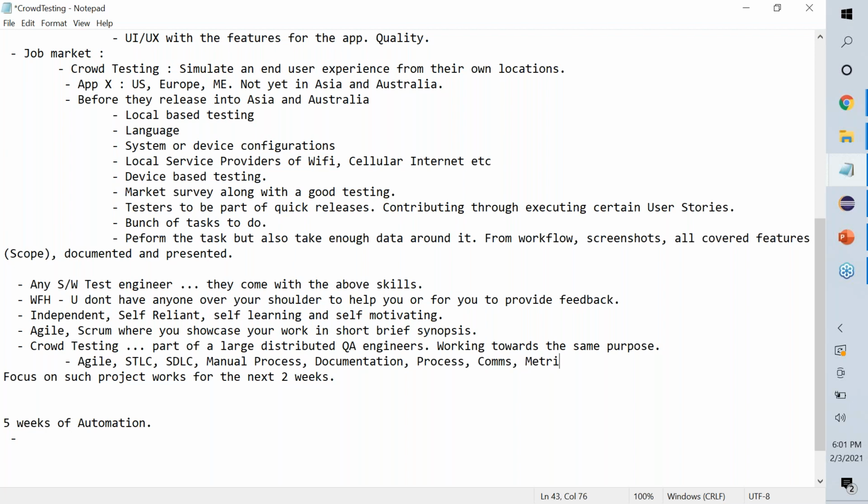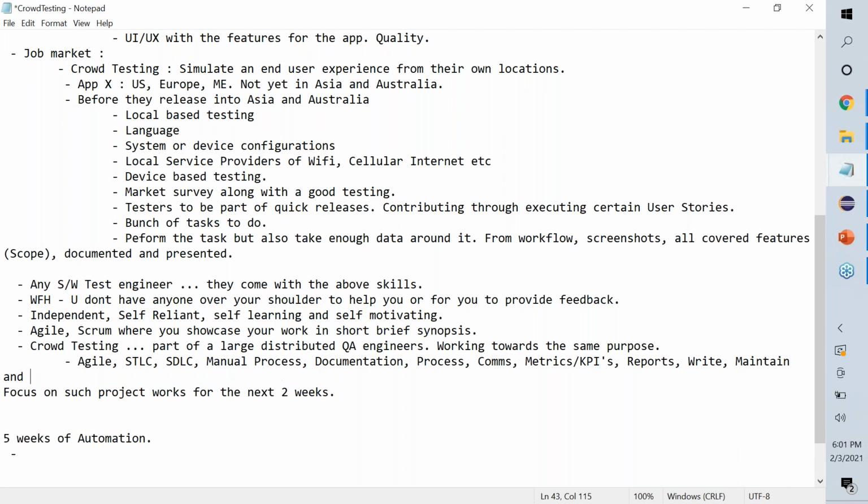We will start using metrics and some key performance indicators to be able to tell us how we're progressing on our application, like a health chart. So we have to do a lot of reports. We will talk about how we write, maintain, and execute manual test cases.